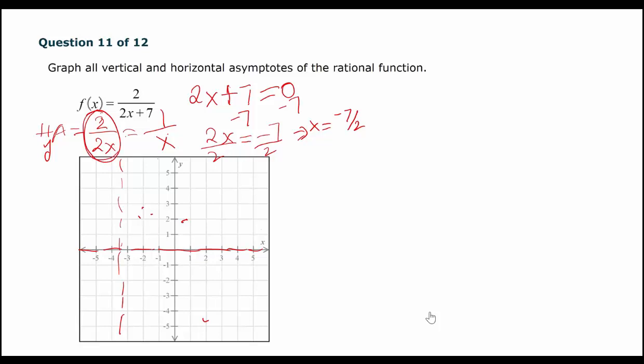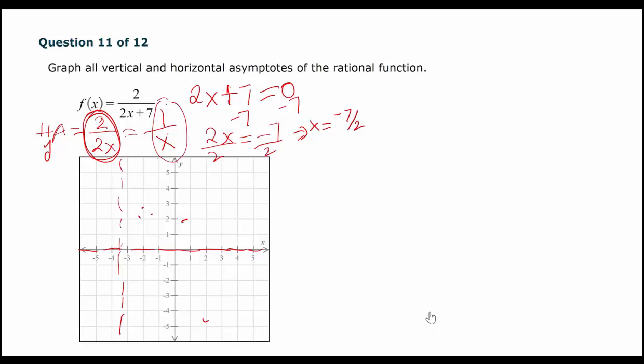When you solve this and x is left in the numerator, then there is no horizontal asymptote. If no x is left, just a constant value, then y equals that constant, and that will be the horizontal asymptote. So you can have 3 different scenarios when you have your function.